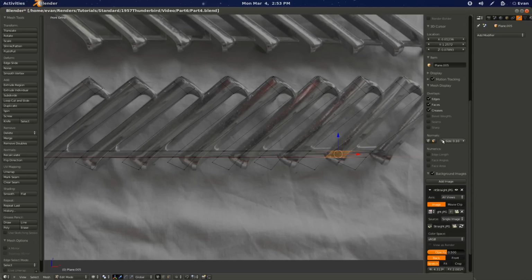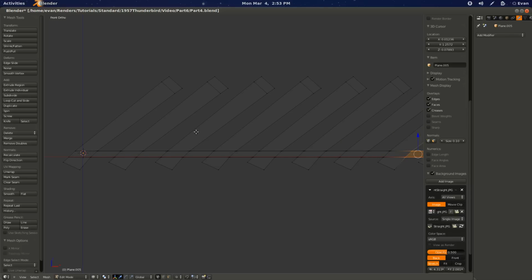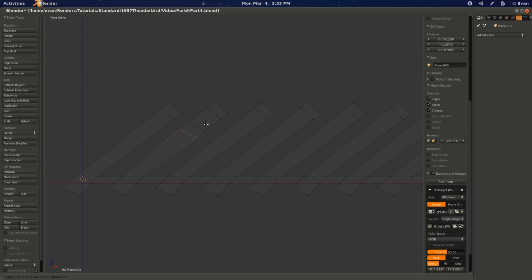I might just turn off the background image because it's kind of getting in the way. Let's go ahead and throw 2 loop cuts in, like so. Just try to get them to line up pretty well with the tops.